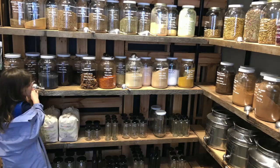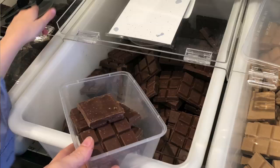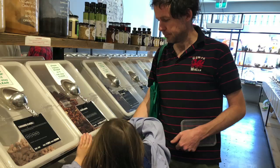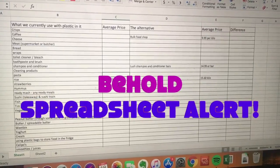It is a bit more expensive, as you might think. For example, the brown basmati rice was $15 a kilo, and you get a kilo of the same thing at Coles, in plastic, for $4.50 or $5. But everything's organic, so it's going to be a bit more expensive. I'll do a full price comparison at the end of the week — we'll have a spreadsheet and everything.